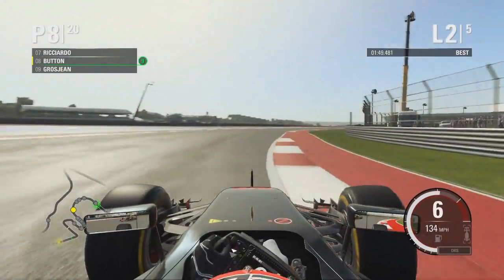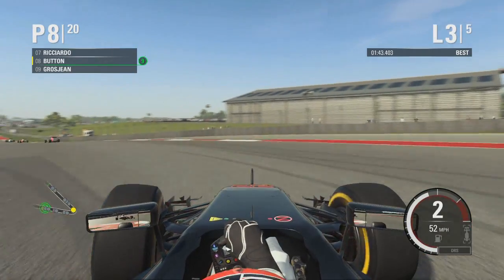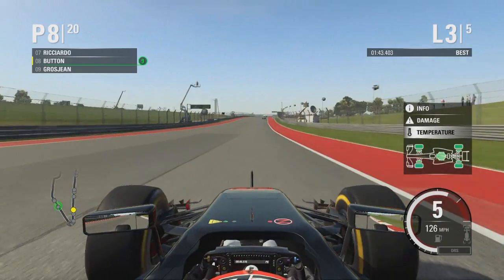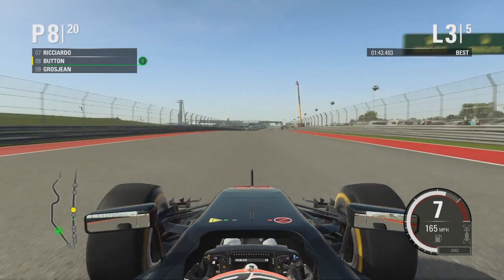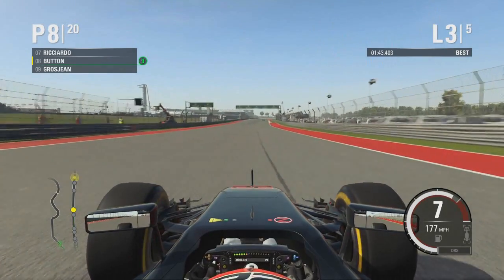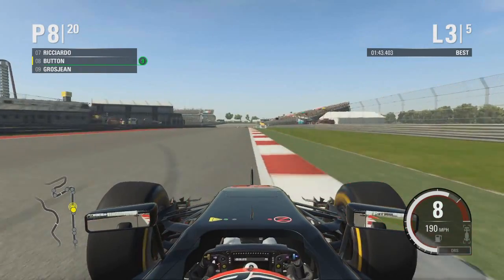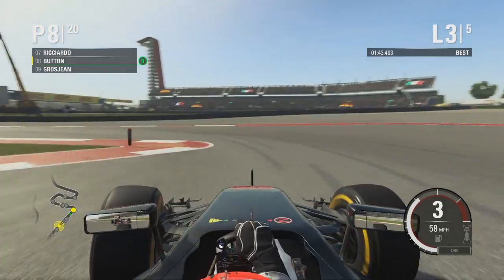and that's a nice move up into 8th position. Now we've got Daniel Ricciardo in his Red Bull just in front of us here, but skipping to lap 3, they're just starting to get away from us here. Obviously we're in a slower car, so I was expecting to be behind them by quite a way, but yeah, it's frustrating to just see them drive off into the distance at this point, and then I was just like, calm down, get into the rhythm of the track, and hopefully we can start to close them down a little bit on the last few laps of this race.